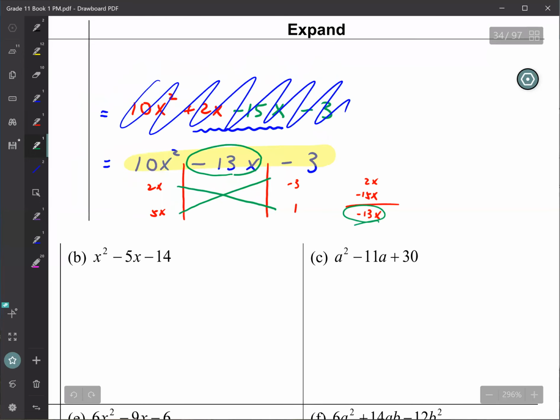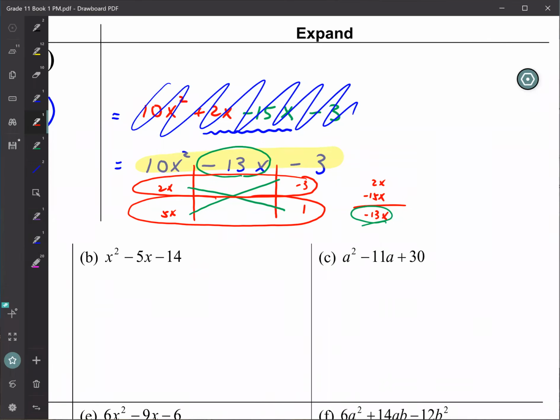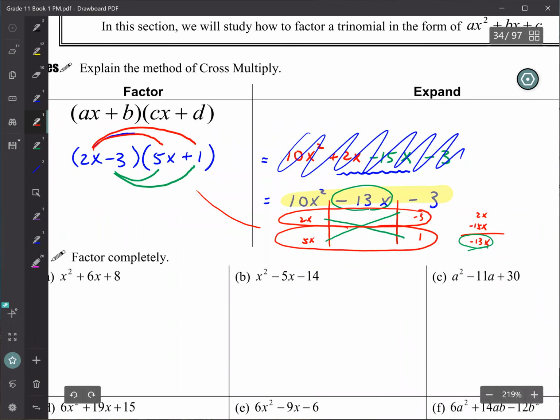When you find the pairs, the most important step is the next. You need to write out your answer in brackets. And when you do that, you need to write it horizontally. So the first bracket will be 2x minus 3, okay? You use cross multiply to check, but then your answer, you have to go horizontally. 5x plus 1 is the second bracket, okay? So let's look at the left side, right? Matches. 2x minus 3 and 5x plus 1.